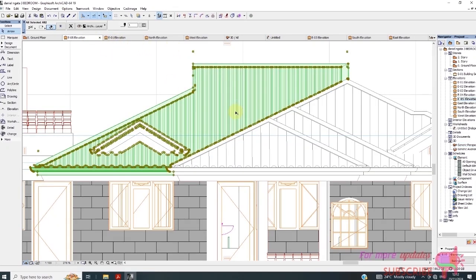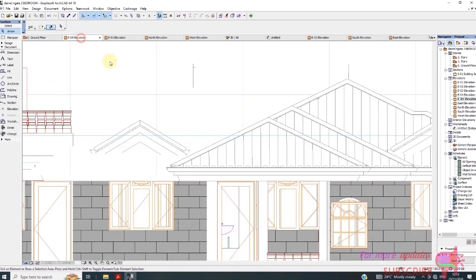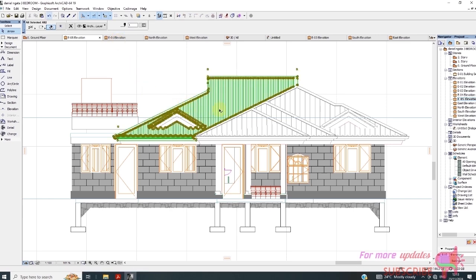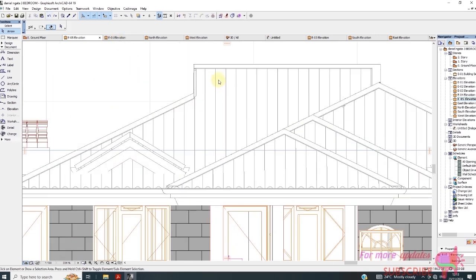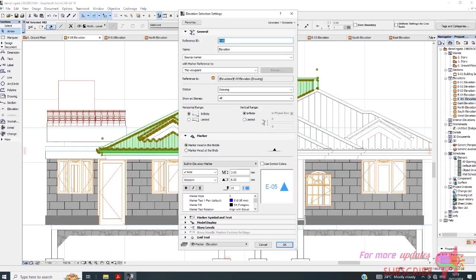So let me delete and show you. We go to the models and see nothing is deleted. But if you do the same thing here, if it is not drawing, it will be deleted. So we don't need to change our model or anything. Let me change back to settings. Let me change back to auto build model.